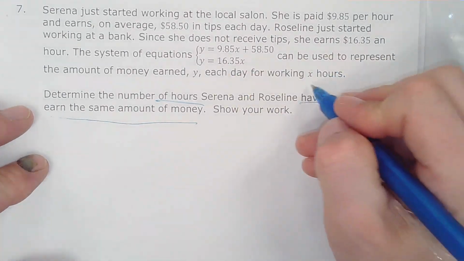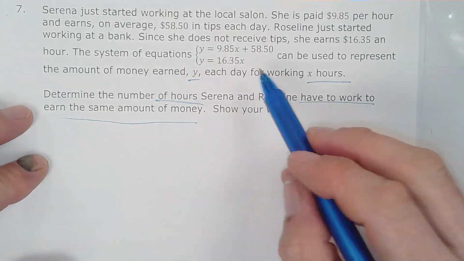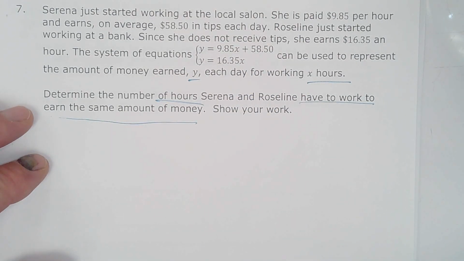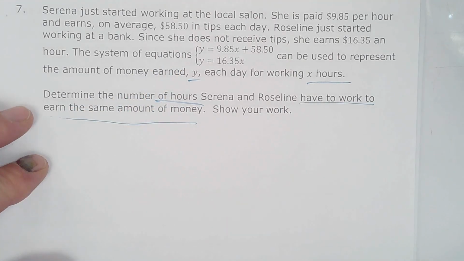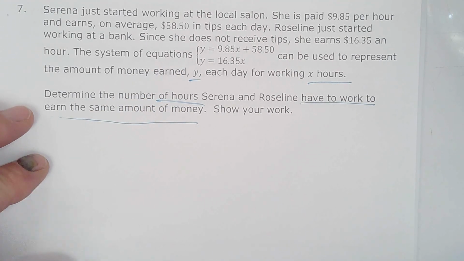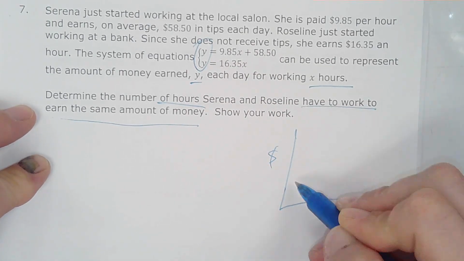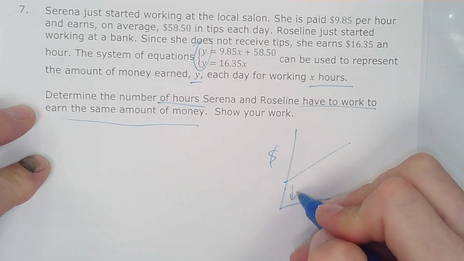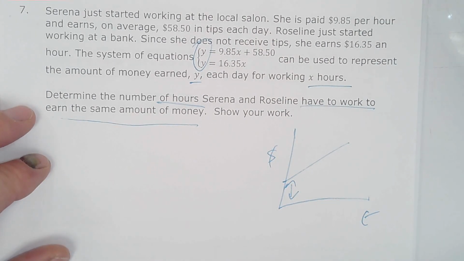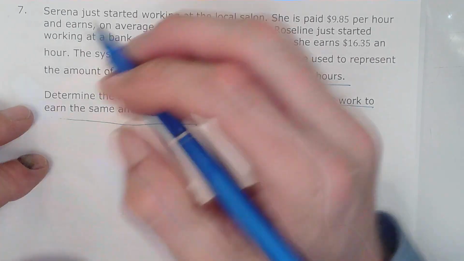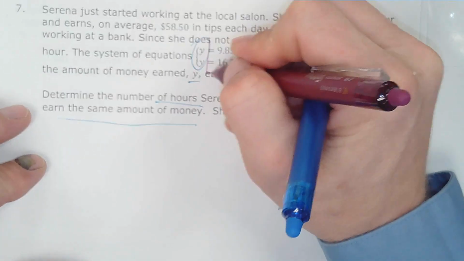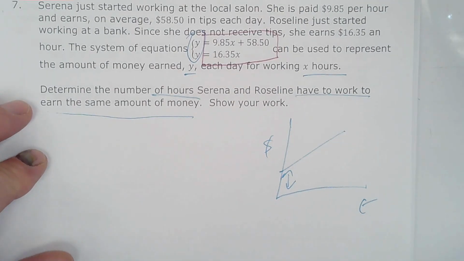Up here it says x is hours and y is days, and they have these two equations that represent their jobs. If you couldn't figure out one of the first few questions, you could have used this for a hint. They were trying to save the same amount of money. This moves up and down based upon tips or kickers. So my y values are the same. If the y values are the same, so are the equations. Set them equal to each other.